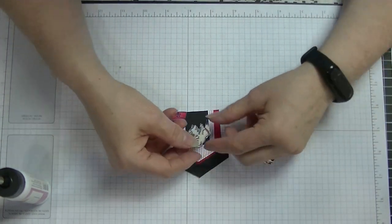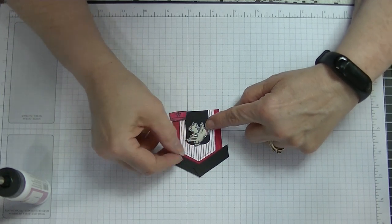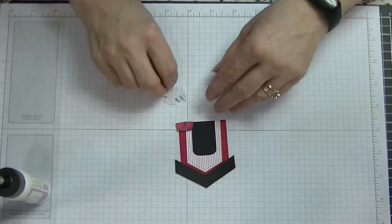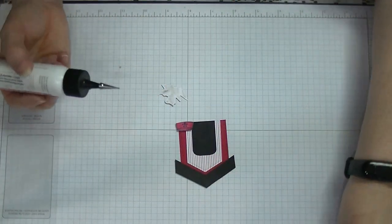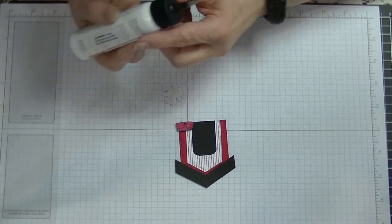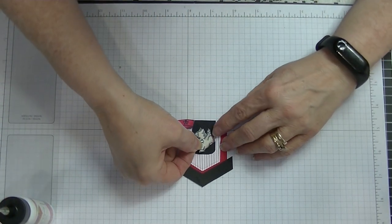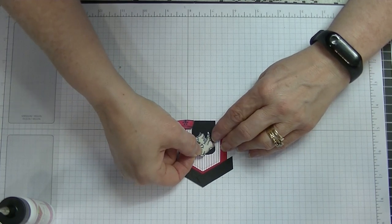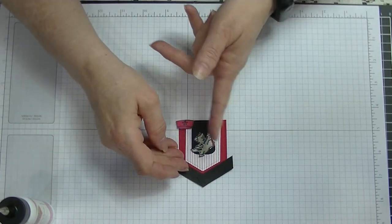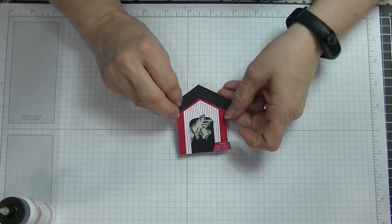And then my half a dog, what I did is I cut him on an angle across here so that I can then pop him here so he looks like he's looking out of the kennel at his bowl of food. So I just glue him down onto the kennel. Depending on the angle that you cut it on will depend on how much he's looking out. So that's my dog looking out of the kennel door.